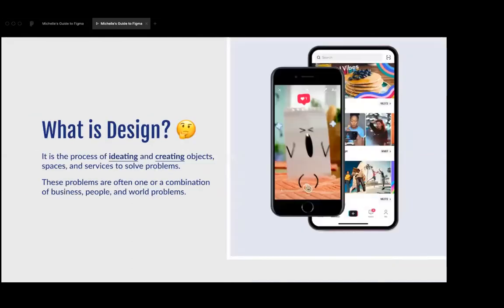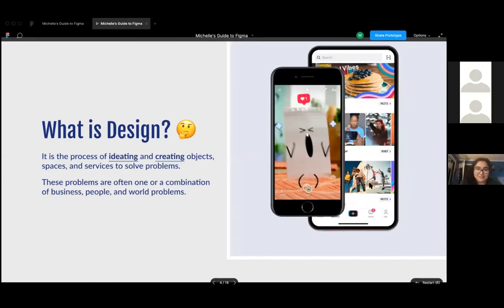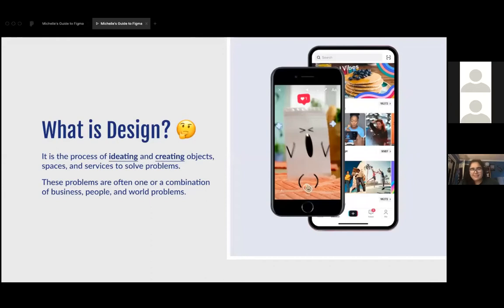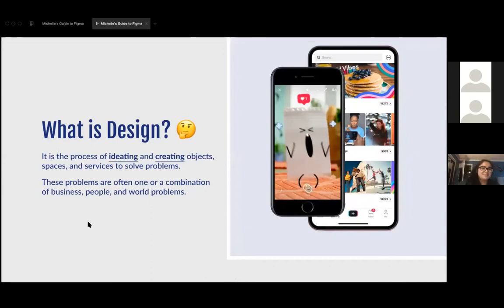So first we should probably start with what is design, since Figma is a design tool. The way I've consolidated what design is at the moment is that it's the process of ideating and creating objects, spaces, and services to solve problems. These problems are often a combination or one of business, people, and world problems.